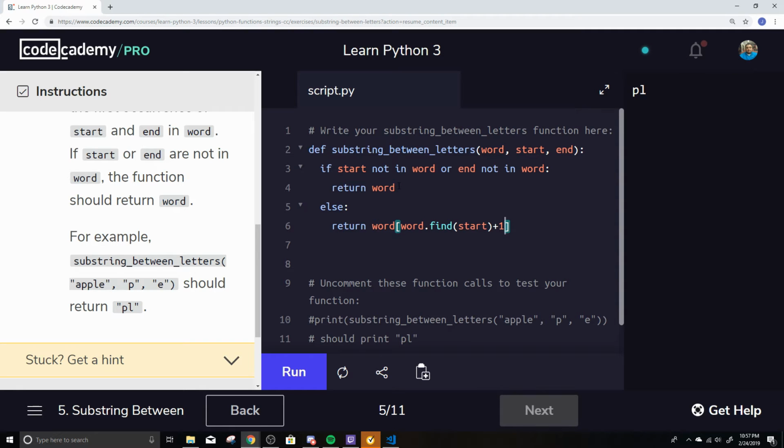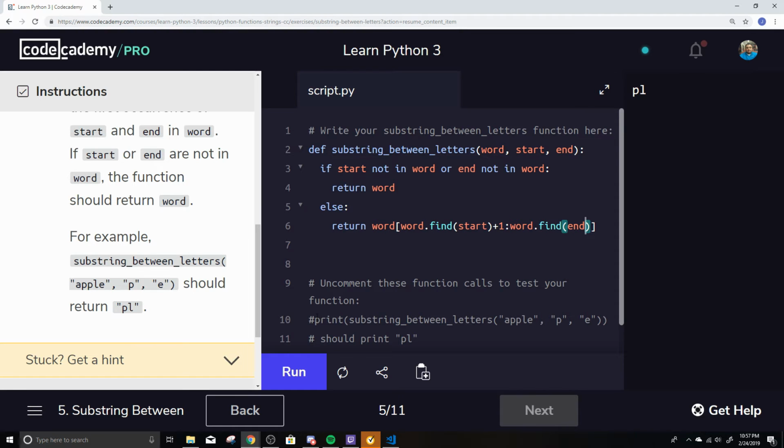And the reason we're adding 1 is because remember when we talked about splices, we said left was inclusive and right was exclusive. Well, in our requirements, they want both left and right to be exclusive. So in order for that to happen, we have to add 1 index, which will shift where our index starts by 1 to the right. So we're going to find the starting character, and then we're going to shift right of that starting character by 1. Okay? And then we're going to word.find, and then we're going to find the end character, so to speak.